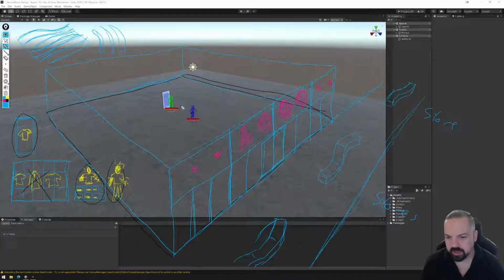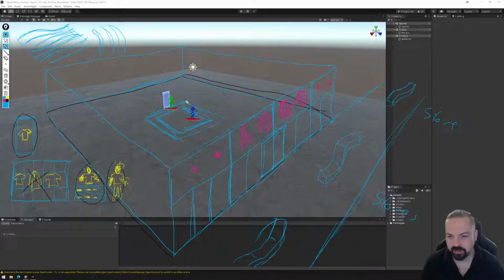We could probably put something in the middle. I think something needs to go here. Not sure what it is. Maybe seating for people who are not shopping, or like a pond of water, because that'd be kind of fun.